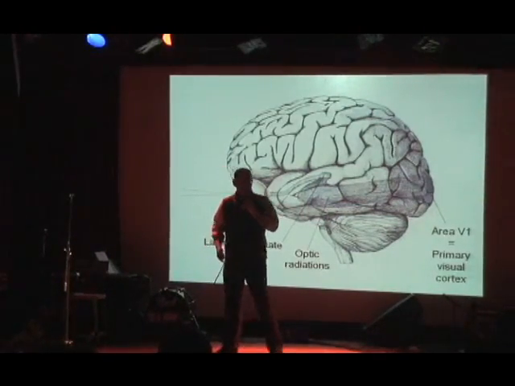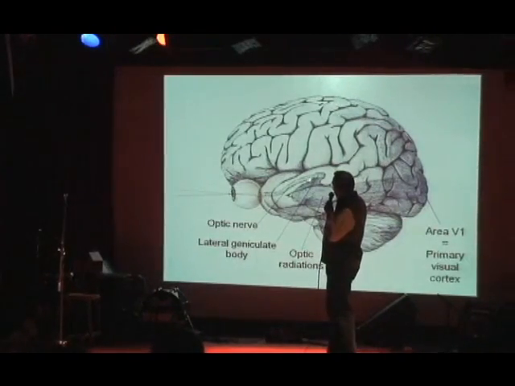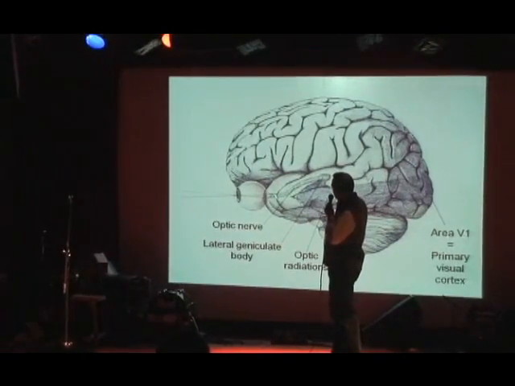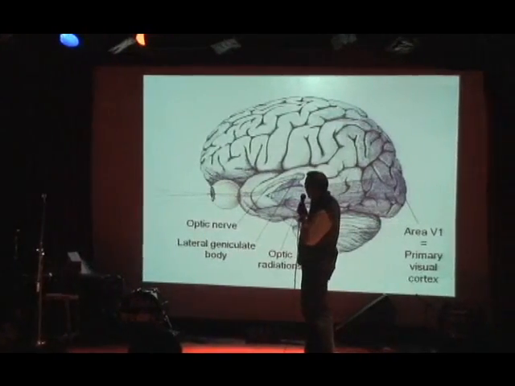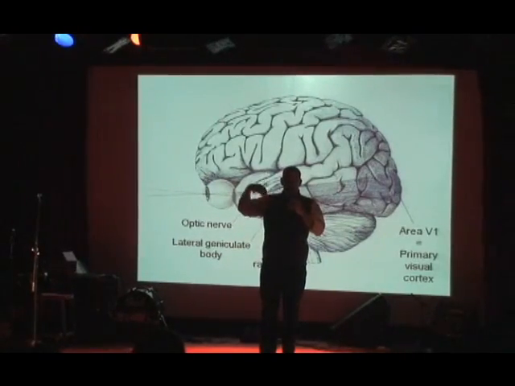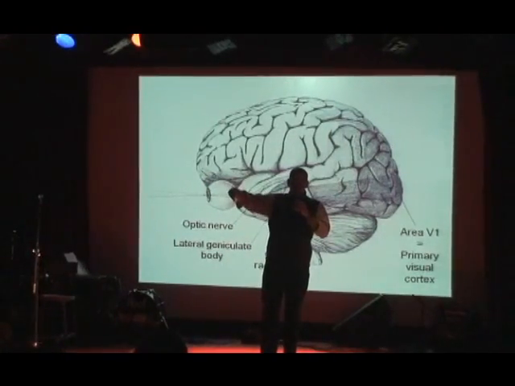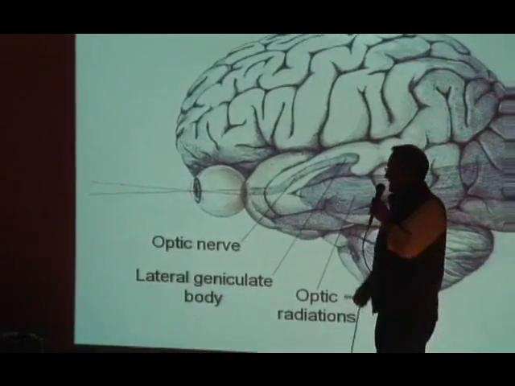These ganglion cells have very long axons. They send their axons all the way back. They are the optic nerve. That's what the optic nerve is: ganglion cell axons. The ganglion cells are at the back of the retina. Actually, it's the front of the retina. Your photoreceptors are at the back of the retina, and the light has to get through the ganglion cells to get to the photoreceptors. It's kind of a backwards way to construct an eye, but that's how the eye is constructed.